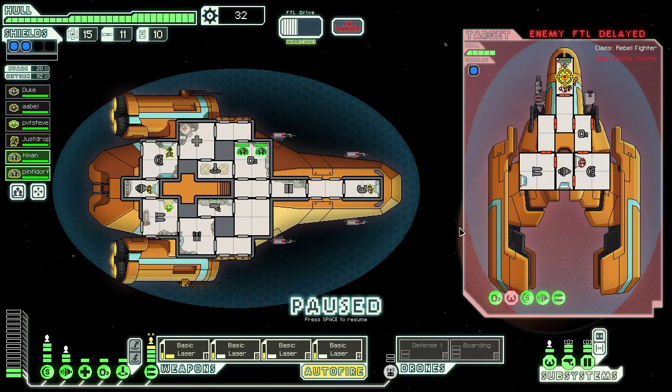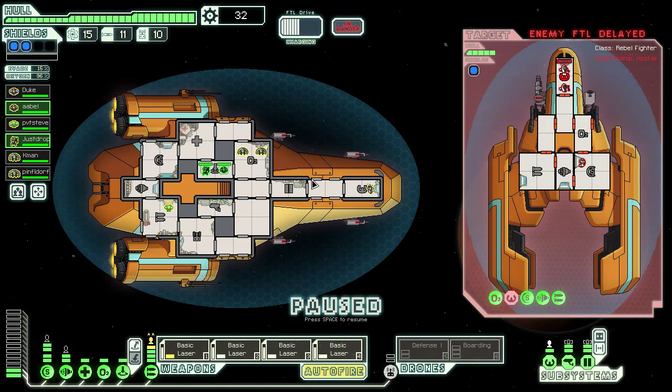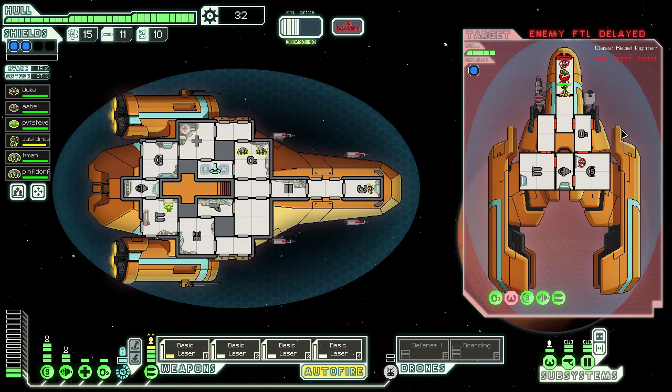All right, let's stop firing for now. Yeah, this guy's almost dead, so if I just teleport into the cockpit, I can prevent them from escaping that way. Alright, oops. Alright, so Just Drop and Abel, you are my dudes. And or dudettes. So let's take him out.